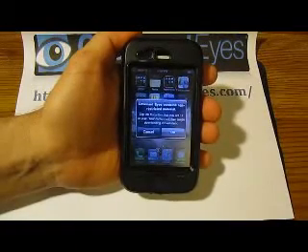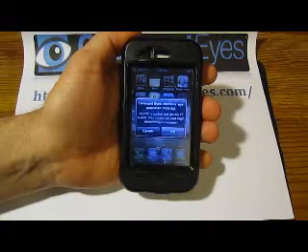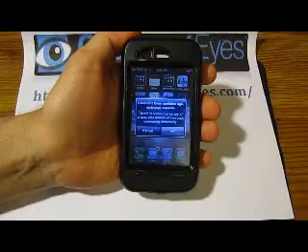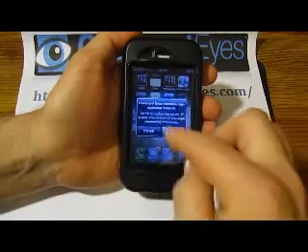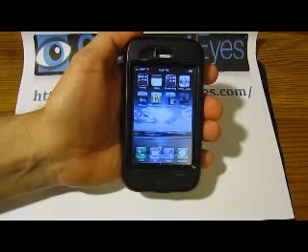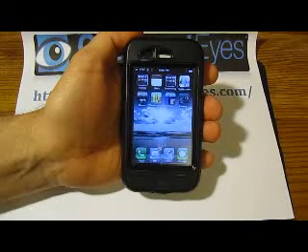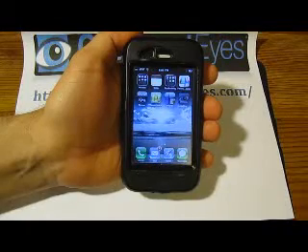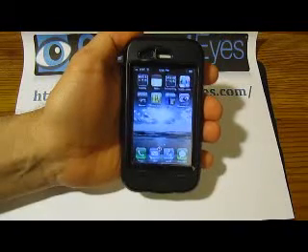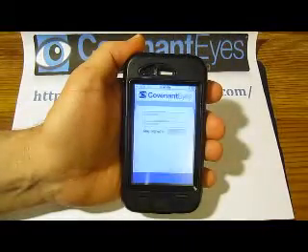There will be a Covenant Eyes age restriction come up on it, saying tap OK to confirm that you are 17 or over. Tap OK, and you wait for it to install. Once it is installed, you then hit Covenant Eyes.